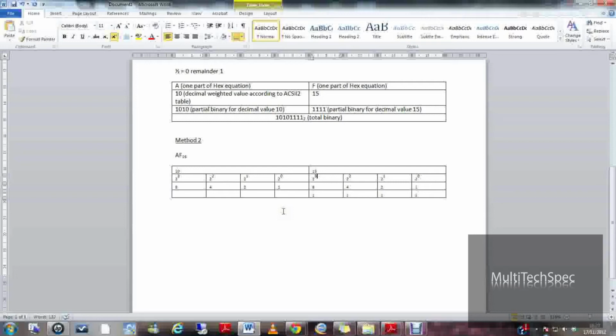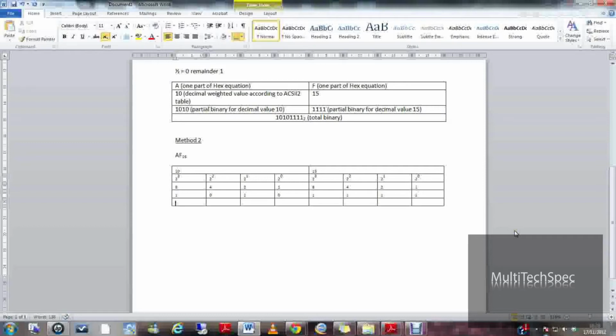It's base 2, and because binary is base 2, we can use this method. That's all this means. So 10, the biggest number that will go into that is 8, and then the next number that will go into that is 2. So this is 0, and this is 0 because there's no value to it. And as you can see, have you noticed, look, it's 1, 0, 1, 0, 1, 1, 1, 1. Fantastic, isn't it?